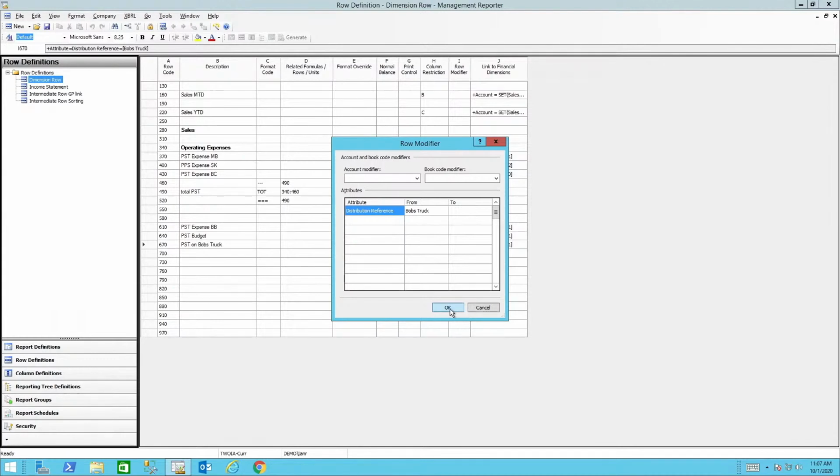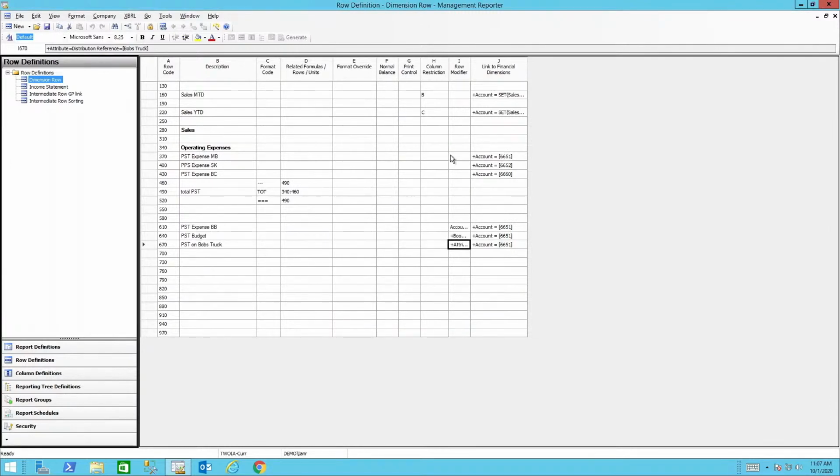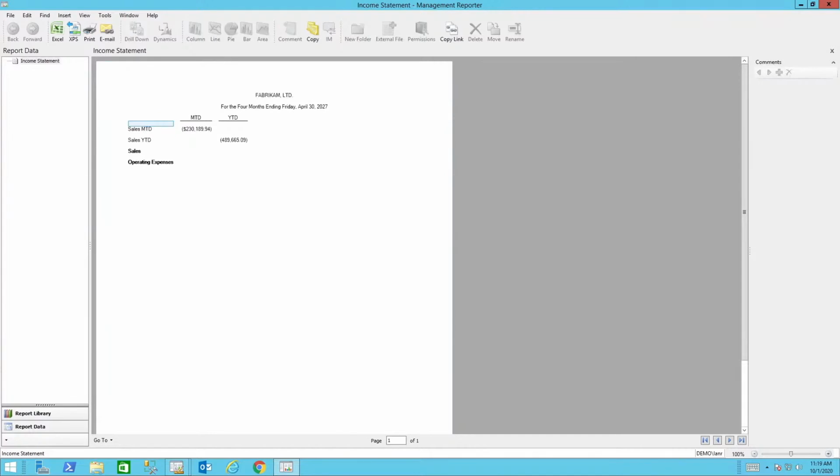Now, in my data, I don't know that I necessarily have anything, so I'm not sure that I'm going to get any results when I print this report, but let's find out. As expected, our row attribute filters did not come back with any data. They were quite specific. The two column restrictions completed and the underlines have not displayed due to the related rows.